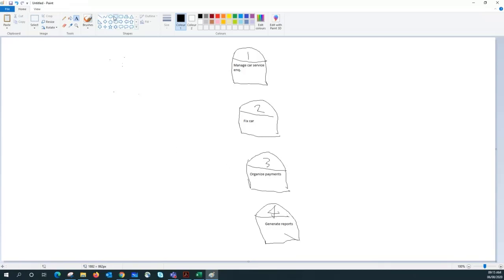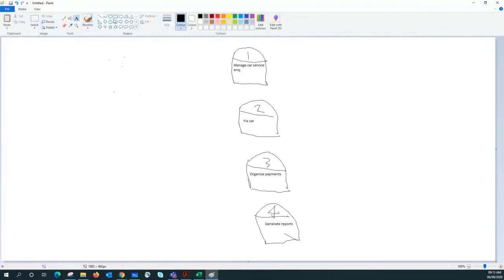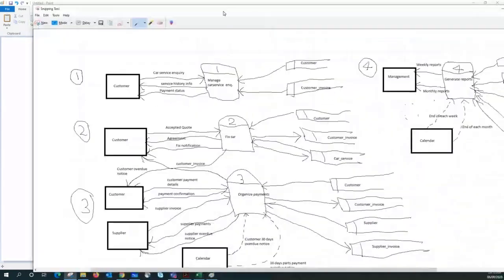So here, customer; here, supplier; and here, management; and here is my calendar. So four external agents, which are actually represented in my fragments.